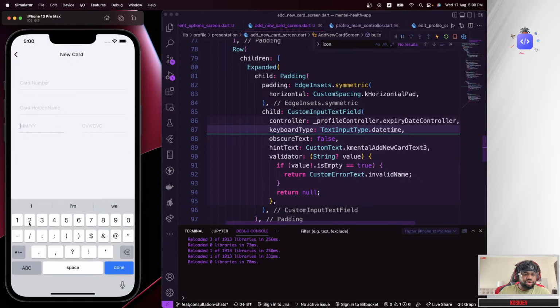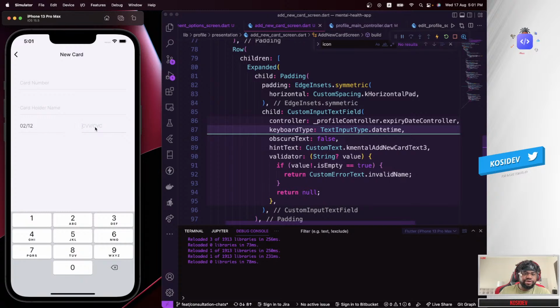Yeah, so there we go. So we could say our expiring date, the month is 02/12. So that should be it. And then CVV, I think that's actually 3 numbers, so 232.